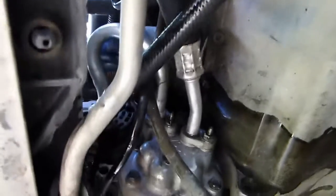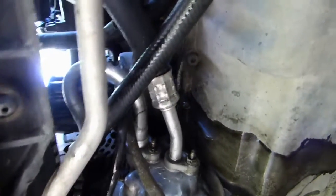If it's the case, you're going to have to tighten it a little more. If it isn't, don't touch anything, it's perfect.